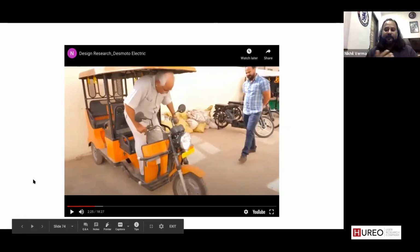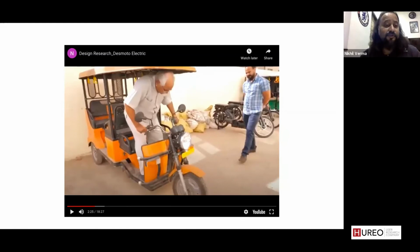So the idea is to showcase to you guys how deep research is when it comes to usability. We developed a prototype, we gave it out to people just to understand what their perception is, and see what they say about it. And we go back to our research again. Sometimes if the product fails even at a prototype stage, we go back and start all over again. And that is the beauty of design, because till the time we don't identify the right application of it, we can't be very sure of the success of the product in the market, because it's not only depending on or focusing on a specific area, which is called marketing.